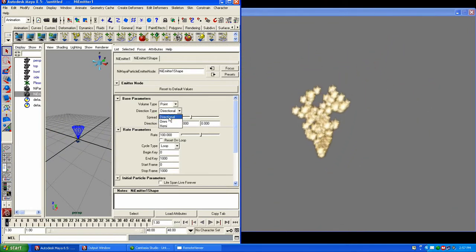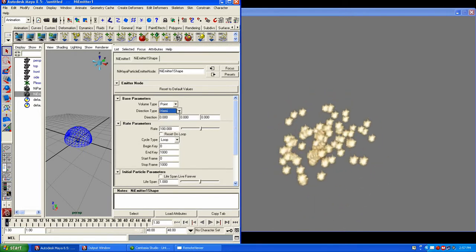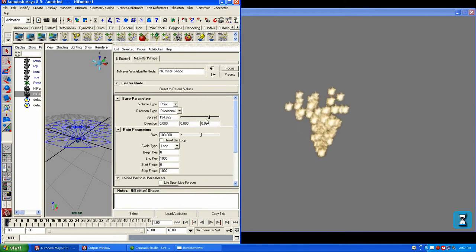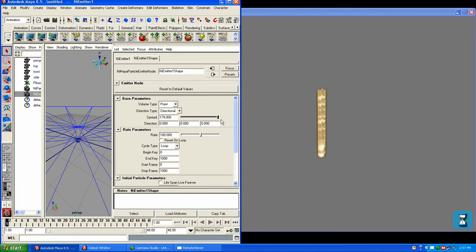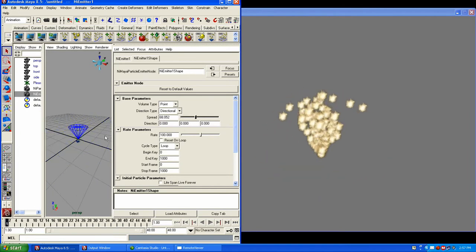After that, you can choose how you want it to emit. We have directional. Omni is going to emit it in every direction, or hemispherical. And then if you have it set to directional, which is probably the most common, you can also control the spread that they're going to be emitted along, with 0 being just emitting in a straight line, and 179 being almost a perfect hemispherical emitter.